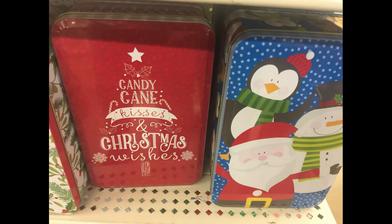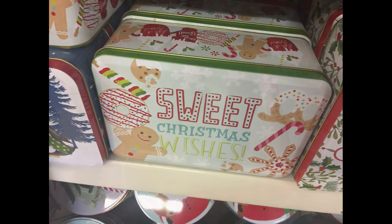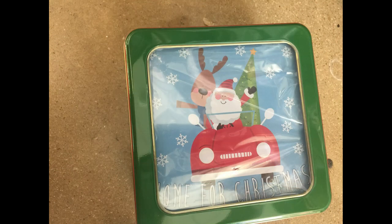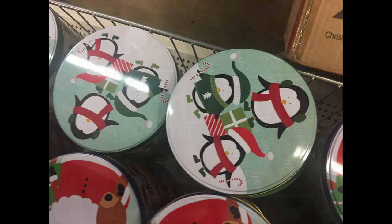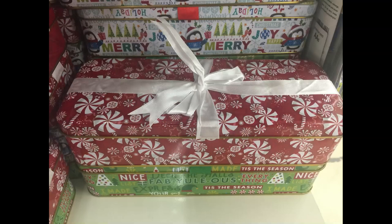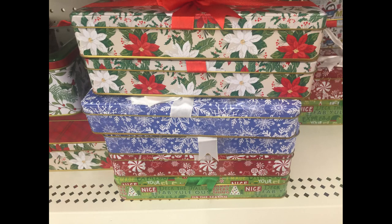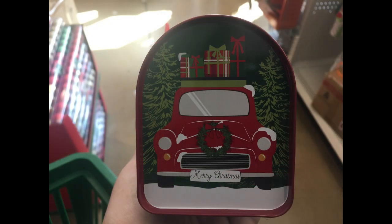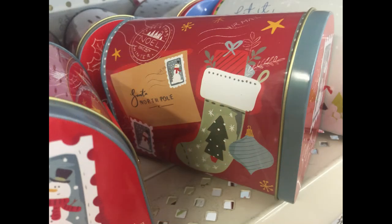They have that in several different boxes. There were a couple that had a farmhouse style look to them. The Tis the Season one was a new box I believe this year, which I liked a lot. They have a few with the see-through lids on top with the buffalo plaid designs down the side. I also found those to be a stacking box with smaller sizes inside. They were putting so many out on the shelves this week. They have the round ones as well — the North Pole Tree Farm one with the red truck and the green truck on the side with the white trees, which I think is going to go really quickly. They brought back the smaller rectangular boxes with the ribbon across the lid in several different styles and designs like snowflakes. And they also had the North Pole Tree Farm mailbox. These are all the aluminum mailboxes — I didn't see any of the cardboard mailboxes out yet, just the aluminum ones so far.